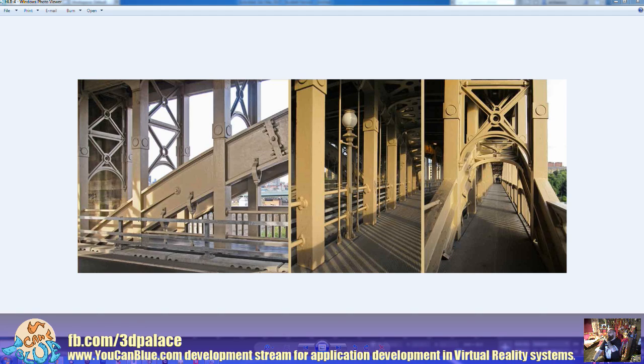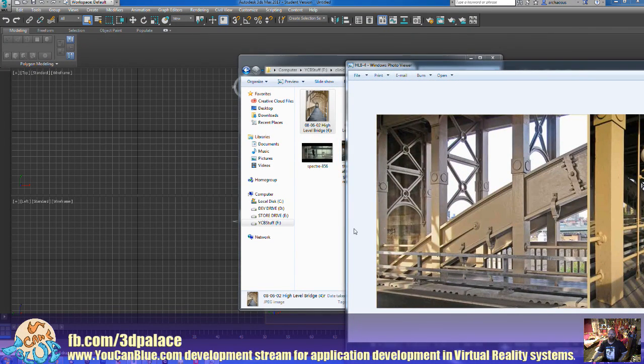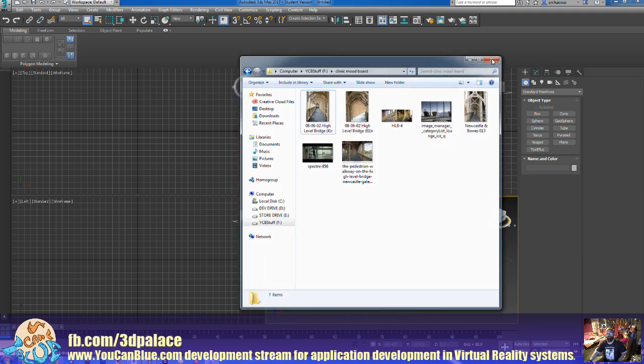Now, how much I'm going to get done of this today, who knows. Okay, I'm not going to be working for too long, but I need to get some parts of it done. The main thing I need to work out really here is scale. This is a long bridge, and while I don't necessarily want to make the entire bridge myself, I do want to make parts, if you know what I mean. So I am going to move this over to my other monitor. I've got it on a nice small screen and close that.